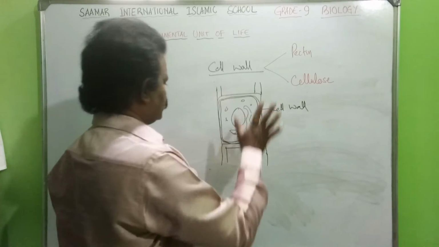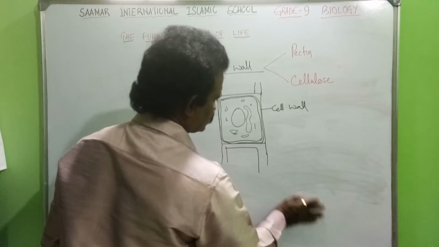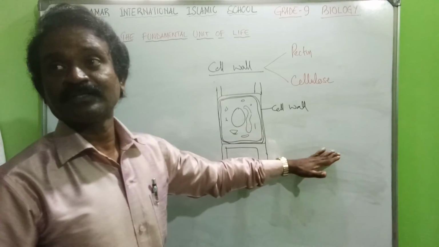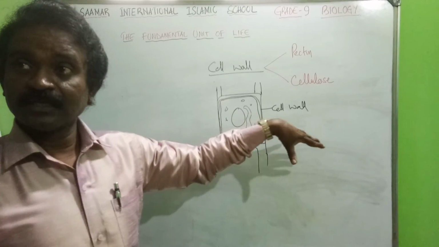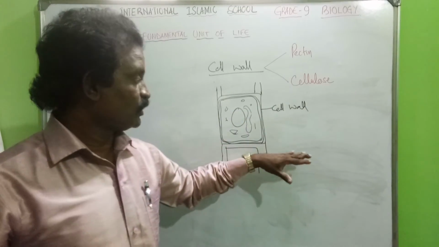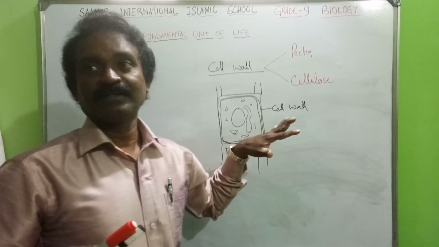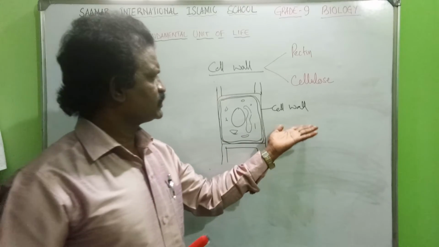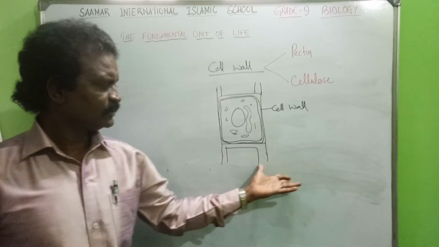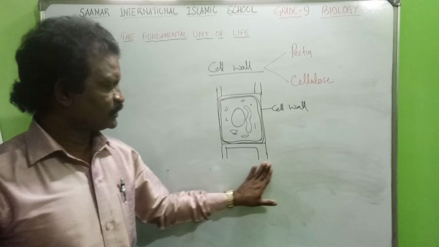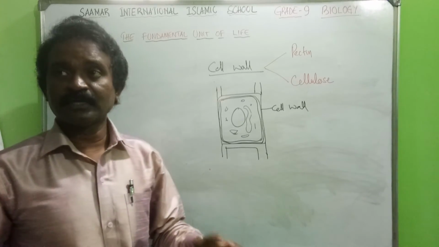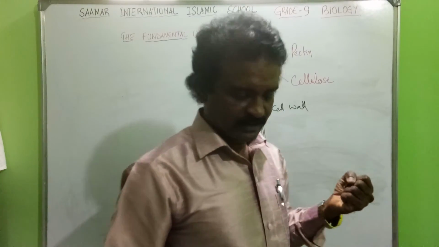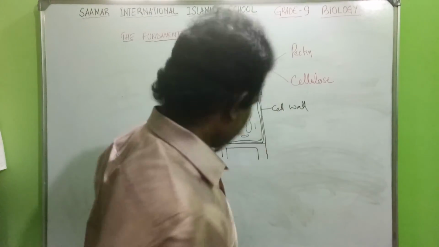Now, you can see many plants. Some plants, you can see the lotus plant. The lotus plant is in the water. Though the plant is there in the water, it will not allow the water to get inside the cell. Otherwise, it gets decay. Correct? And insectivorous plants, they trap the insects. They kill the insects. So for all that, the cells are being designed like that.